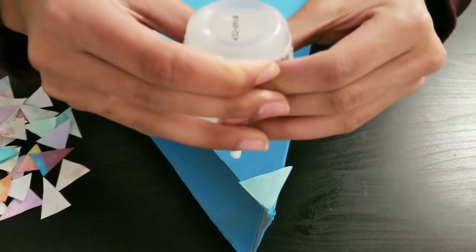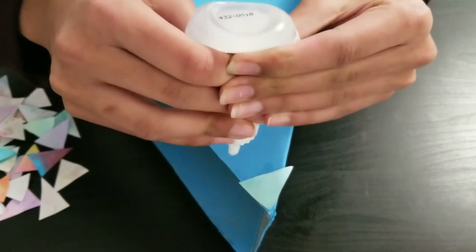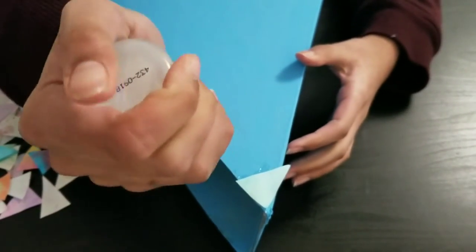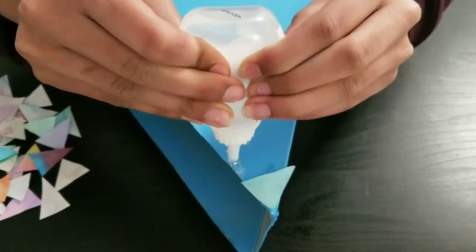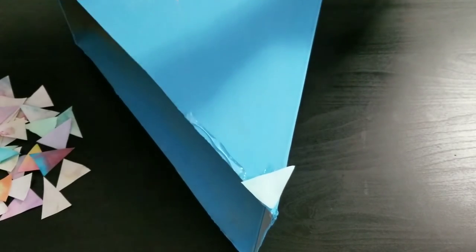Just glue, glue, glue. Okay, if the glue wants to come out, this glue is pretty slow, but it's really thick for some reason. I've never seen such thick glue. And so I'm just gonna put this much for now.